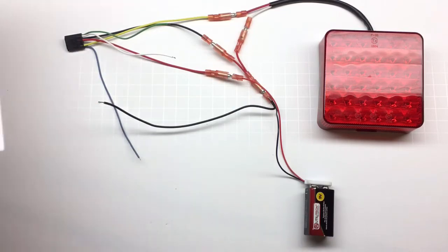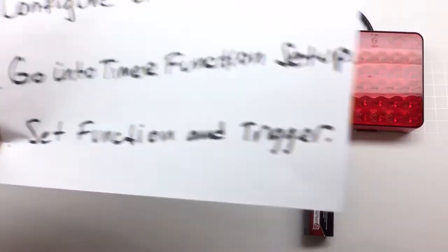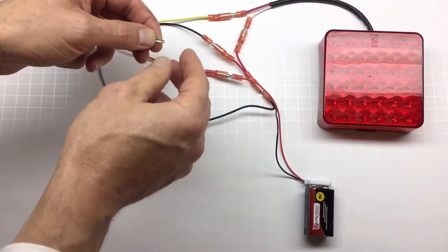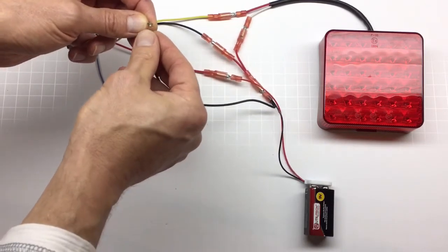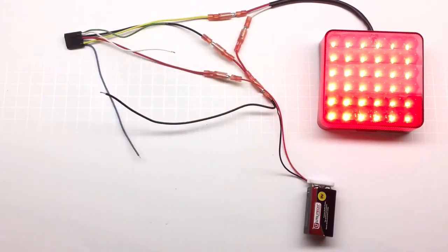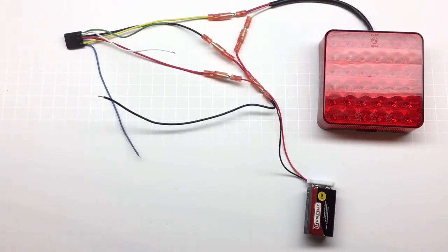We're finished with step two. Now we go into the function setup — step three. Take the green and white wire and connect them both together to the ground, and the light will come on for three seconds. A common mistake is touching the white wire first, waiting a period of time, and then attaching the green wire. Both wires have to be connected at the same time — within about one second. You can't wait five seconds and then touch the other wire. Both wires must connect together, and you will advance to the next mode.